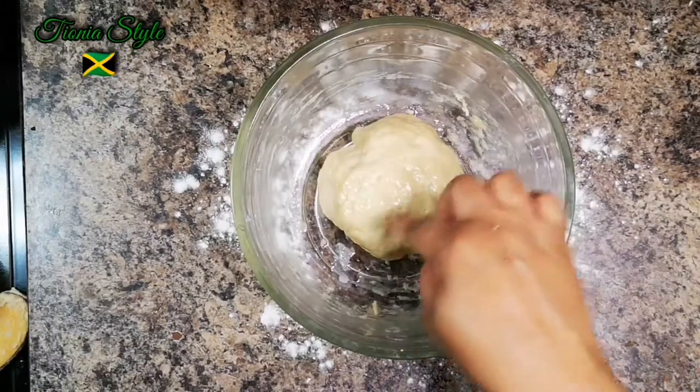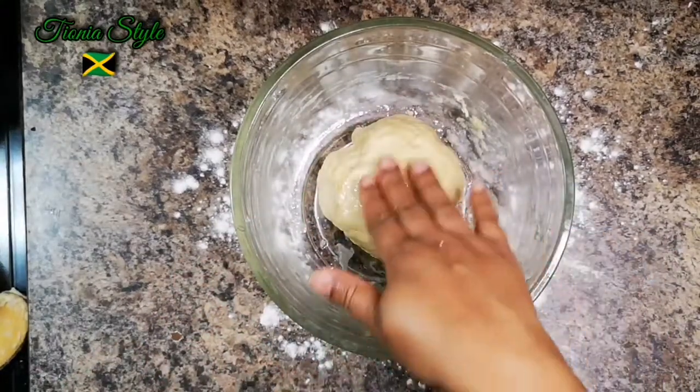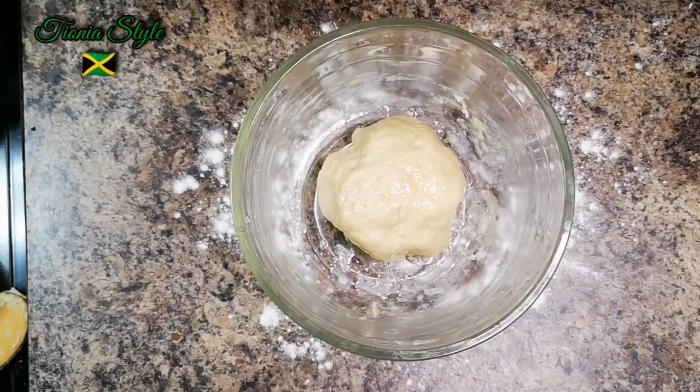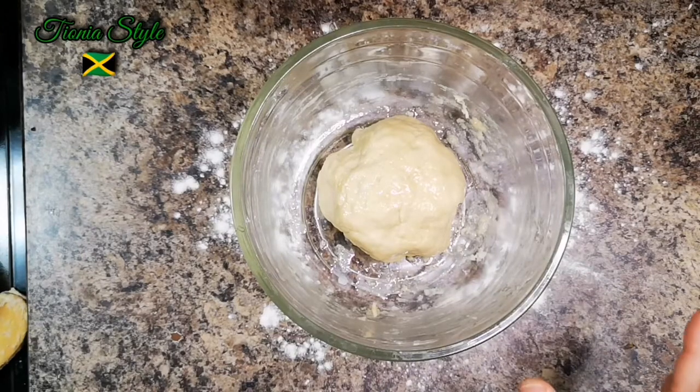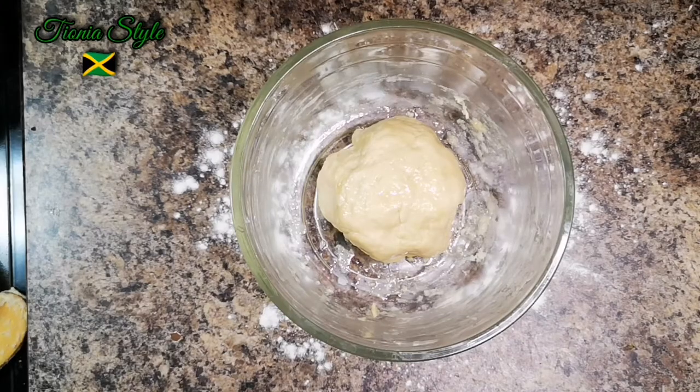I forgot to tell you, I add a little bit of olive oil on top, just like that, and just work your fingers around it so you know it's sealing the moisture. All right, and you don't want to put it in the fridge. Leave it out on the counter at room temperature. All right, and we'll be right back.